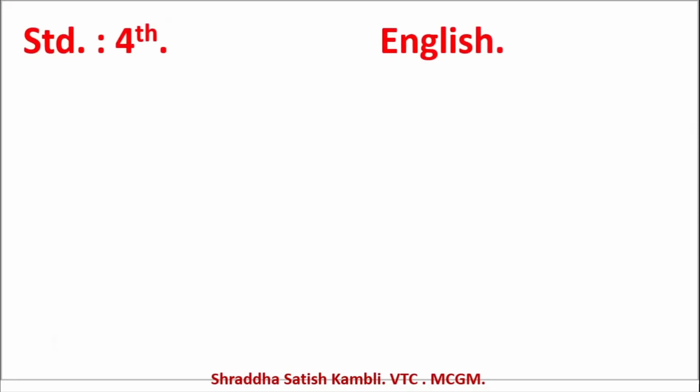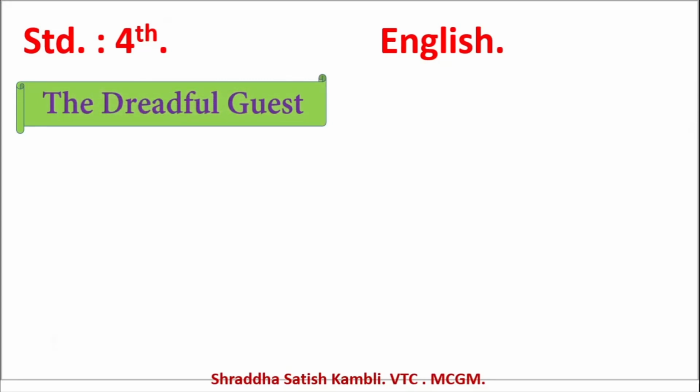So let us do a lesson, children, in standard 4th English today, and the name of the lesson is lesson number 27 from your English textbooks, and the name of the lesson is The Dreadful Guest. Now children, this is a very beautiful story about someone who is a guest but who is not invited. That guest is not someone whom you like coming to your house. And then we will also see how a brave warrior teaches this guest a lesson.